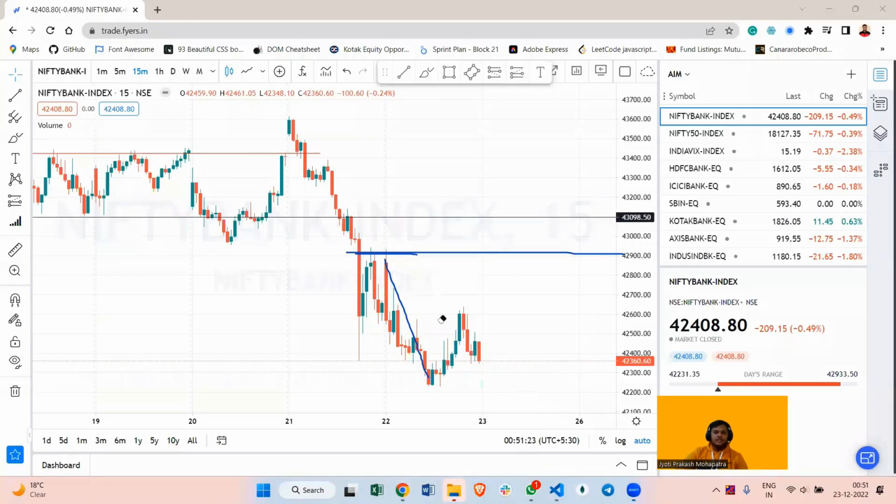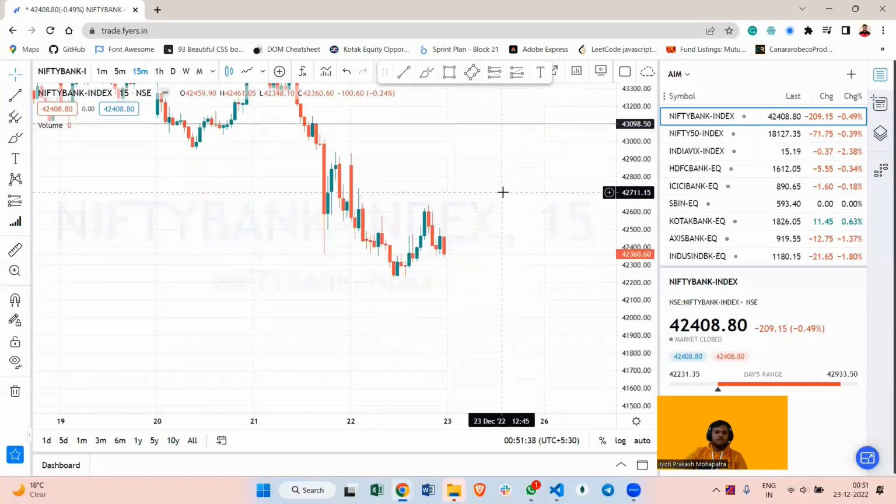And for any buying, it needs to open gap up above 42,600 or 42,700. Then you can take a trade for selling, and you can set a target of 42,200, 900 to around the 40,000 level. But if it opens gap down around 42,000, as I said in the one day candle chart, then we're going to wait for another 15 to 20 minutes or another day to identify any kind of trend. And if it shows any positive trend, then we can take a trade for buying. Neither can we take a trade for selling.